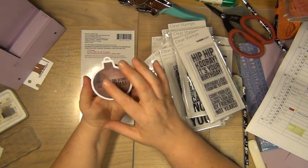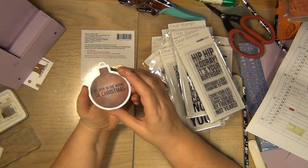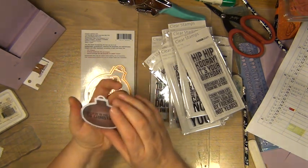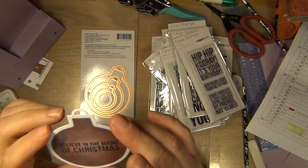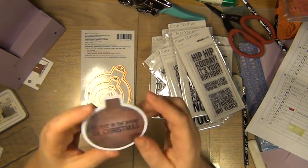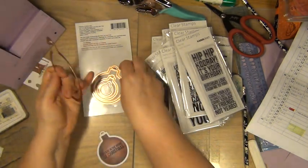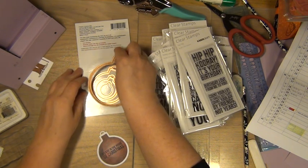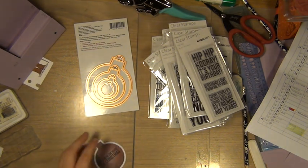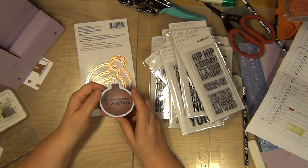I was thinking that had I done some embossing before with an embossing powder, this one could have turned out really nicely — so that's something I could try out. And I really like the way that it actually die cuts the hole for me. In this way you can put in any kind of stamp in this opening really, and since you've got four different sizes you can go for the big statements or the small statements. I'm hoping I'll be able to use these for my Christmas cards coming during the fall.